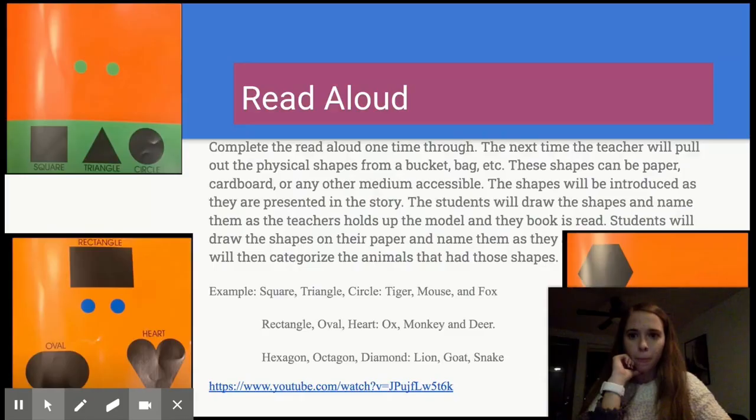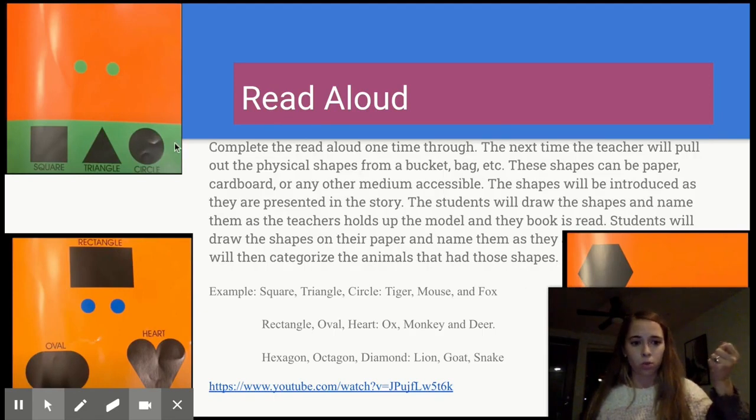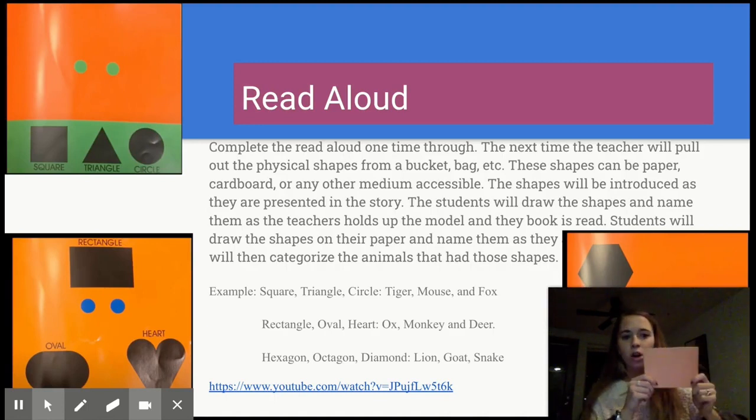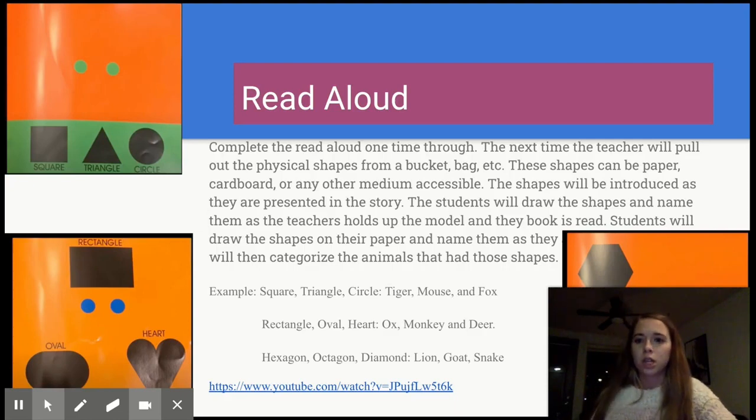So this is something that the students can create, which plays into the use of Color Zoo. And so we'll do the read aloud, and once the teacher does the read aloud once, then they will read through it again, and this time each shape is looked at or called. The teacher will pull out the physical block that they have, where she might have a square that she made out of Play-Doh or a piece of paper cut out into cardboard, she can show a square like that, and she can have one for every single shape that is used.